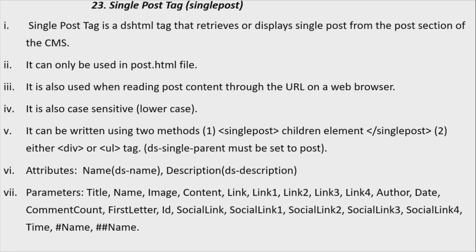We have about 3 pages here: about us, contact us, and privacy. So we say we want to display the multiple pages now. Let's load the page and see. As you can see, it displays the pages for us: about us, contact us, privacy. These are the 3 pages we have, and it displays them for us. We can also write it in 2 methods, using the DS parameter with div and UI. So we see the use of multiple pages is when we want to retrieve the pages from the CMS.